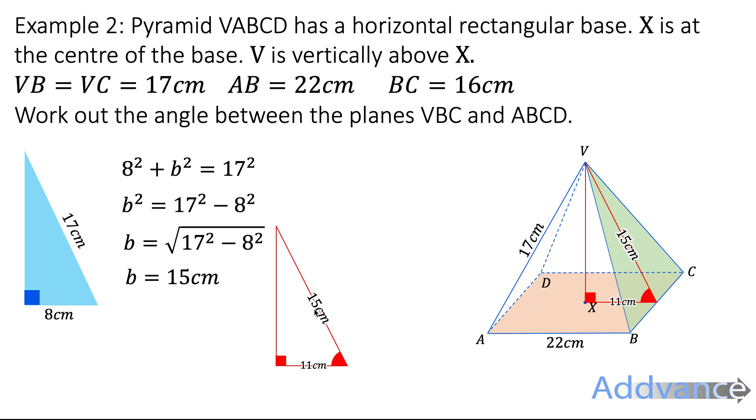And now we are ready to work out that missing angle. Because we've got two sides of a right-angled triangle, we can find the angle. We've got the adjacent, and we've got the hypotenuse, that is cos. So we know cos of the angle is equal to adjacent over hypotenuse. Inverse cos of adjacent over hypotenuse is the angle. And so inverse cos of 11 over 15 substituting those numbers in. On our calculator it gives us 42.8 degrees, and that is the final answer.